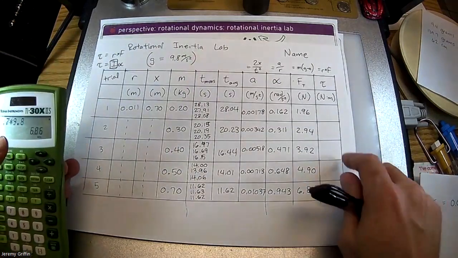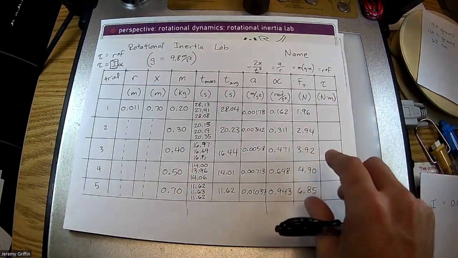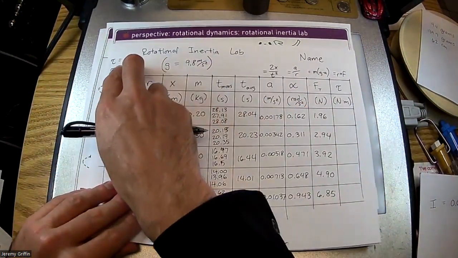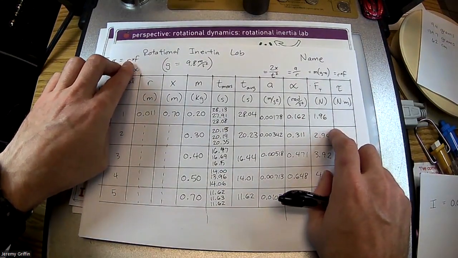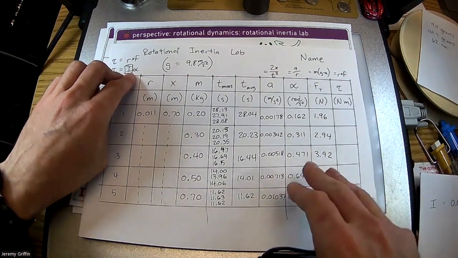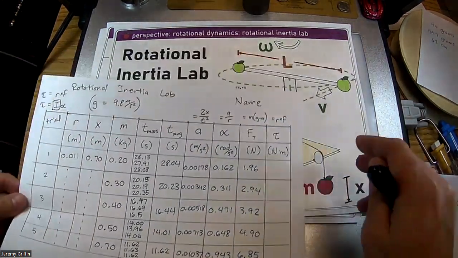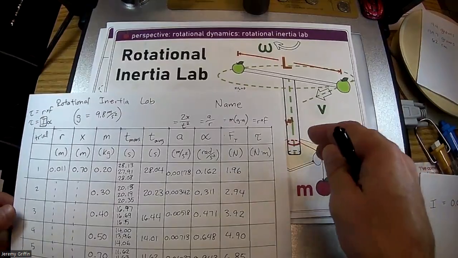Okay, so not a whole lot different. Right, and then finish off this table. Torque. Now remember, two perspectives on torque, and we can do the R cross F perspective right here. And then later on, it's going to link to I times alpha, which is going to lead us to the answer. So remember, the question is, what is I, rotational inertia?